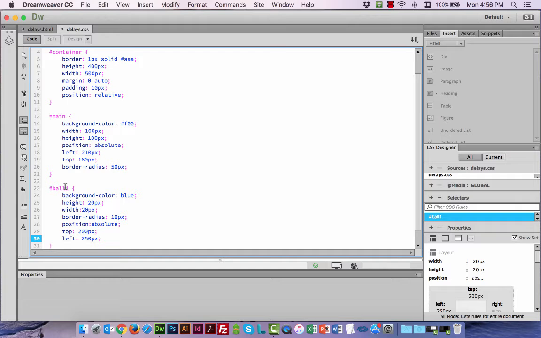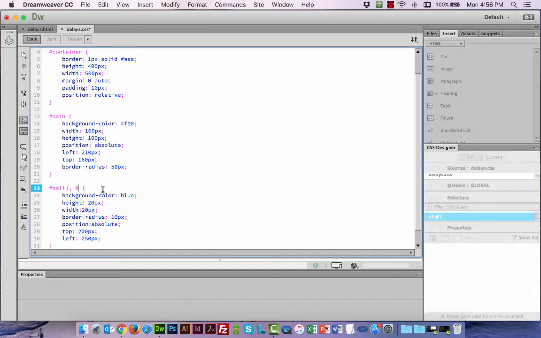We know that all of the balls are going to look the same. So I'm just going to do a comma and make this a compound selector, and just do ball 2, comma, ball 3, and so on and so forth until we have all of them that we need. Just for spacing, I'm going to move this on to the next line.